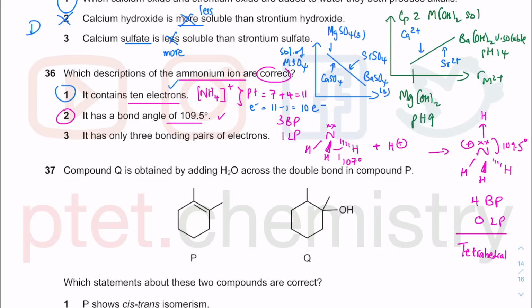So 10 electrons is correct in this ion. Now, it has only 3 bond pair of electron. That is wrong. The very reason why you have 109.5 degree is because of the 4 bond pair and 0 lone pair, having used the last remaining lone pair to form a dative covalent bond, sigma, sigma, sigma, sigma, 4 bonding pair of electrons, repel equally in the absence of lone pair, tetrahedral geometry, 109.5. 1 and 2, that's option B there.